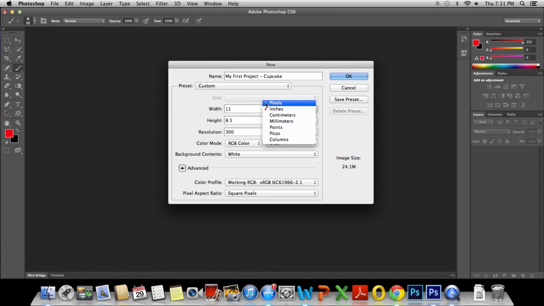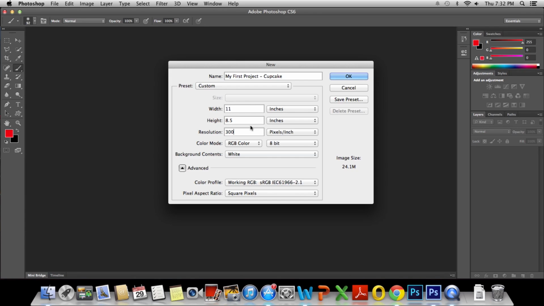I may get into pixels later, but most of the time I've used pixels if I'm making an icon size or something that requires a pixel size that's not actually going to be a full inch. So for now, we're just going to leave it as inches. Resolution, just to give a brief overview, if you're having trouble understanding it, is pretty much going to be the pixel count or the pixel size.